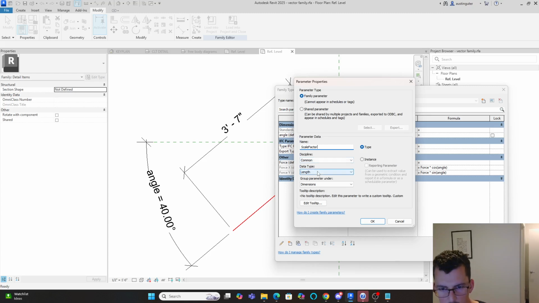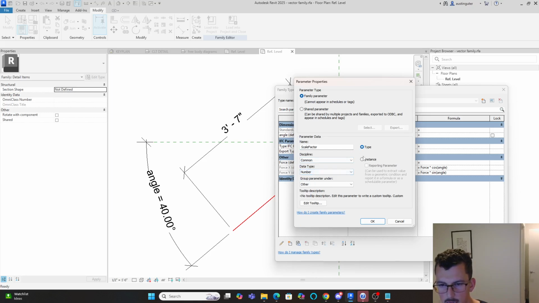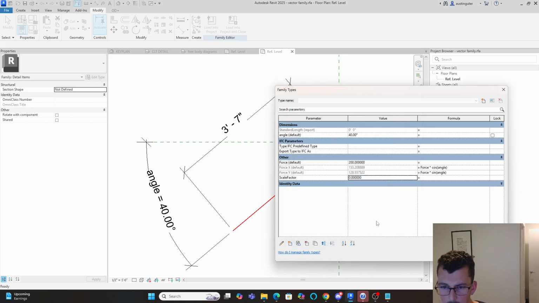I want all of my values to be this. So let's give this a number. Type and instance: like I said, if you don't know what it is, it's not that important. But instance means you can change it quickly. Type means you have to be a little more exact with changing it, and it's a little less prone to user error. It'll make sense in a bit if you haven't seen it before. So let's set this to 1.